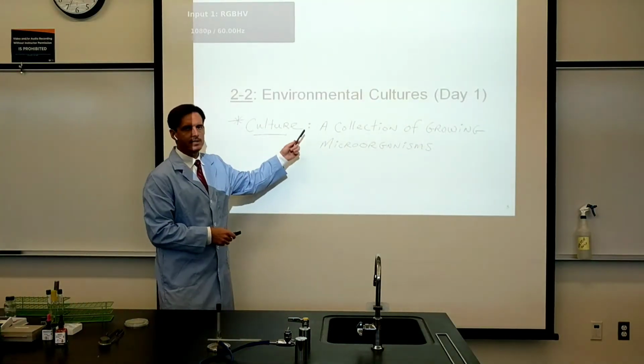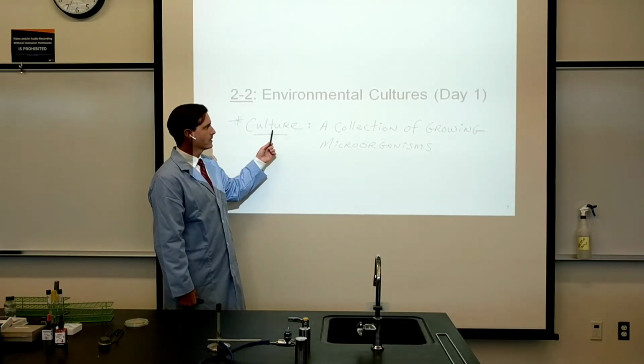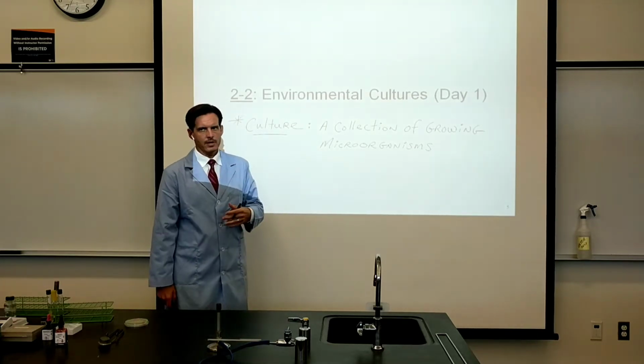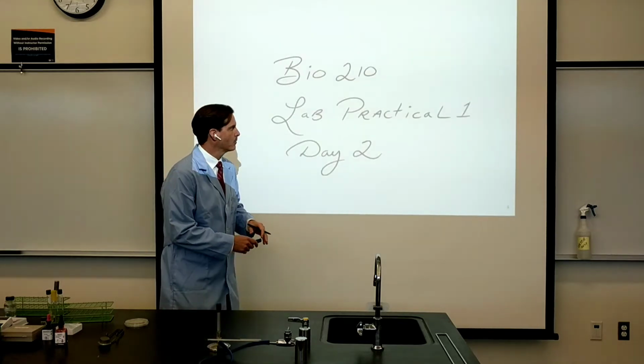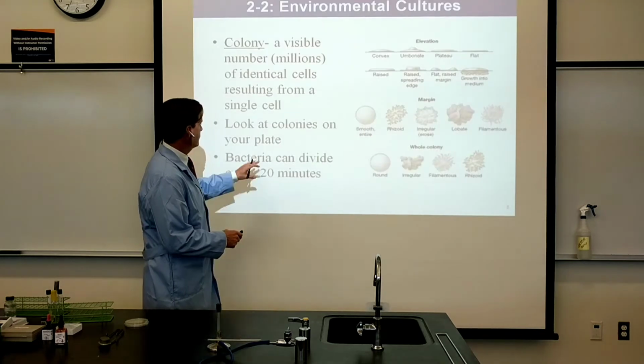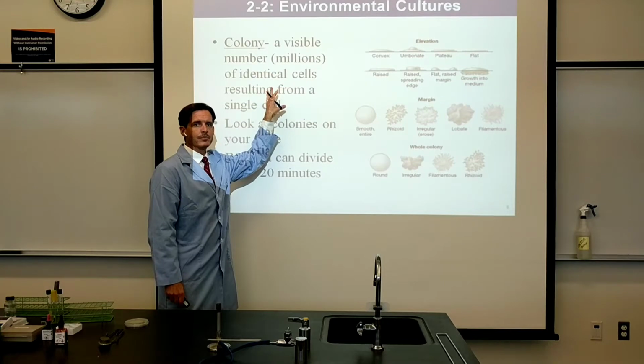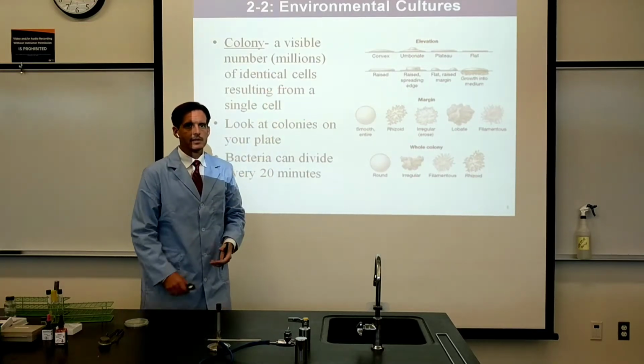On this slide, on the first day, I was explaining the term culture, and I believe we defined the term colony somewhere. Let's see if we can find that. I'm skipping around for a moment till we see the word colony, right? A colony is a visible number of cells that amounts to the millions of cells.